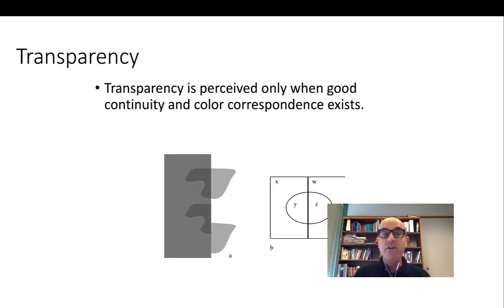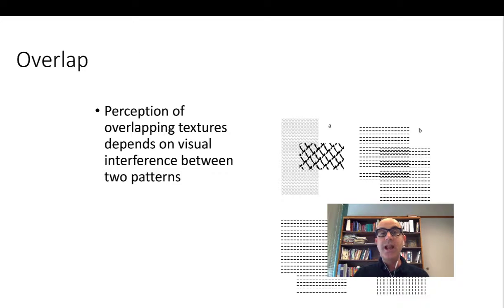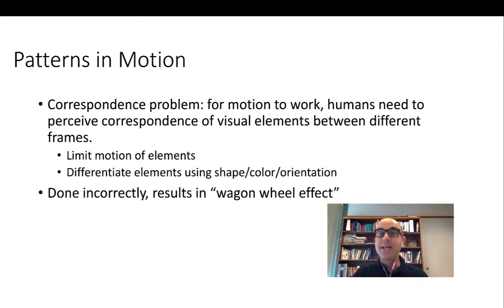Transparency is another way for you to see: does the color correspond to existence? Is it matched to the existence? And we will see an example of that. So again, part of the Gestalt rules and how to understand it. Overlap is something we use all the time in Photoshop when we lay one layer over another, and the overlapping of the visual objects gives us patterns, gives us ideas of what stands out of it.